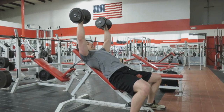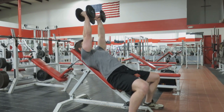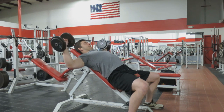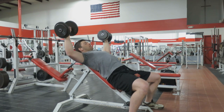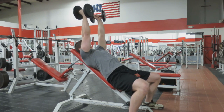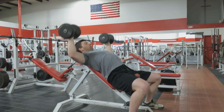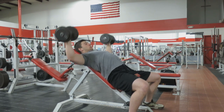Now we're going to be doing incline dumbbell press with a twist, and you're going to want to go to a lower weight than your incline dumbbell press. Same starting position. Going down, it will be the same as the incline dumbbell press, but what we do differently now is as you go up, you will see the twist to where the palms are facing each other above the chest. Here you will hold again for another second or two for maximum results, and then continue doing 10 or 12 repetitions by coming down, twisting out, coming back up, and twisting in.